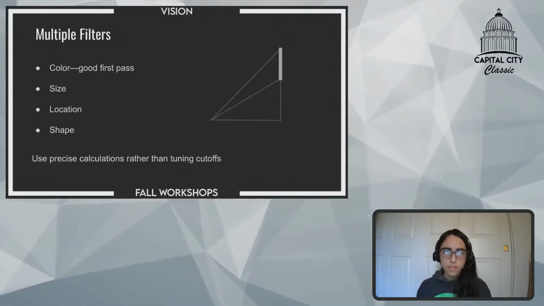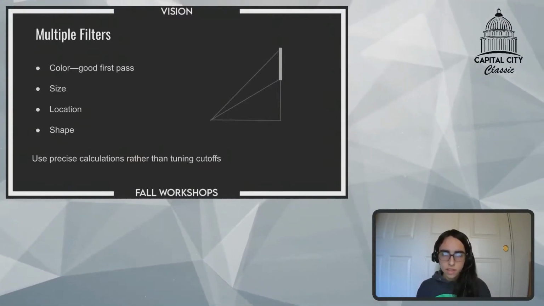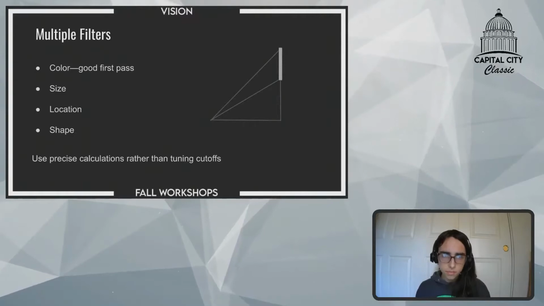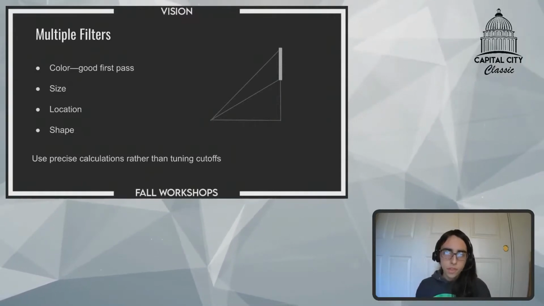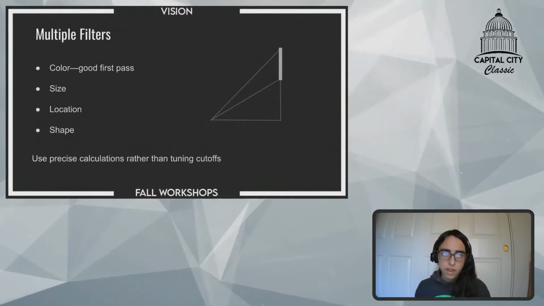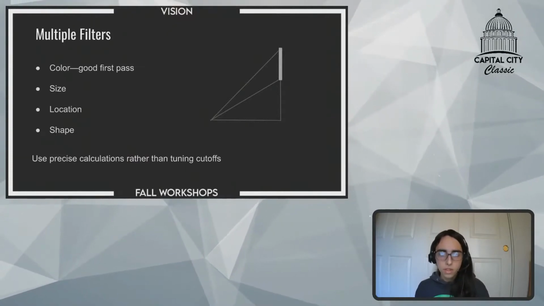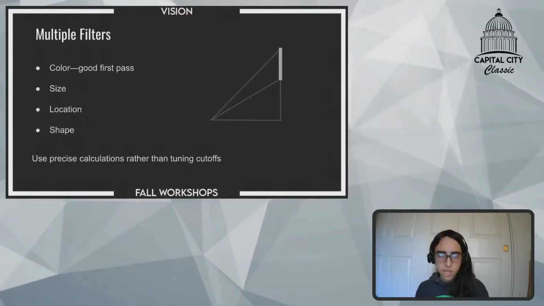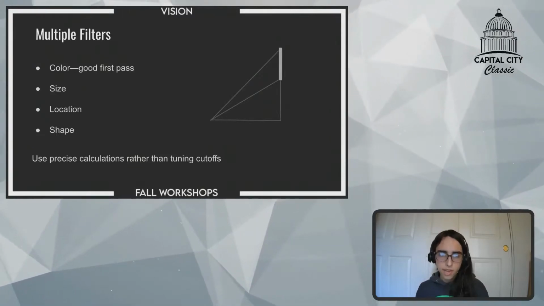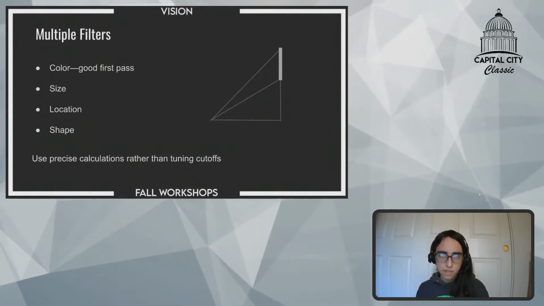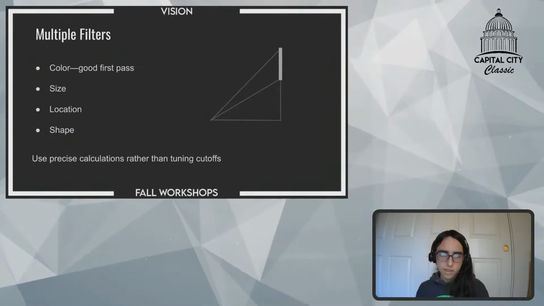You know exactly where the target is in space. You know how high up it is. And since you know the angle to the base of the target, because you can get that from camera data, you can use that to calculate how far you are if the object is in fact a target.